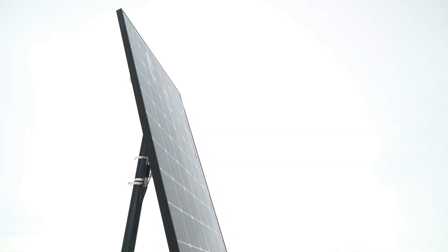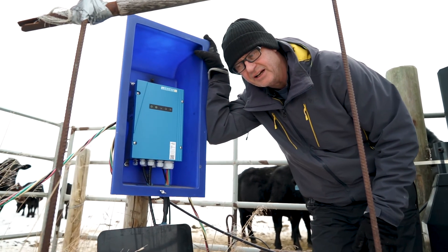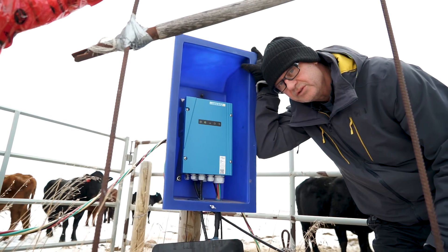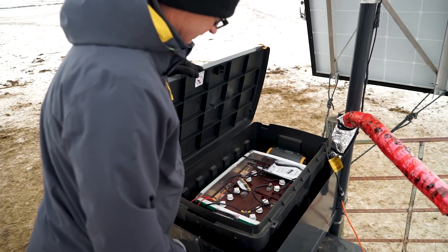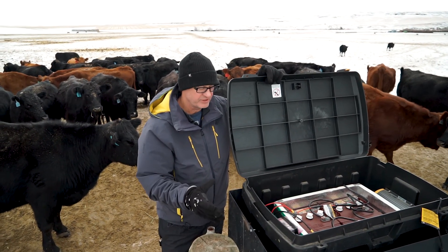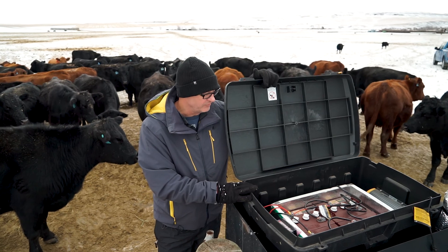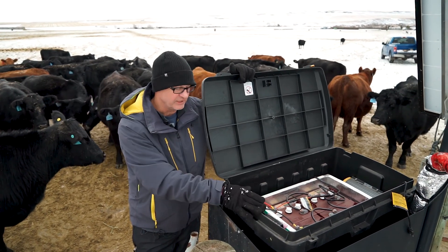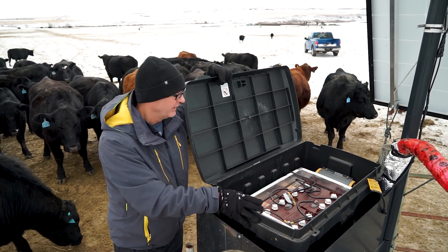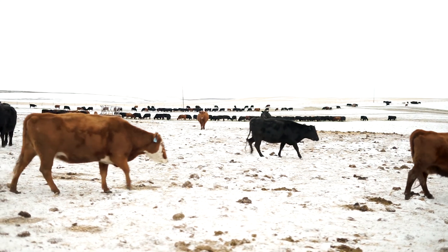We're running a submersible pump that can lift anywhere up to 80 feet. This is the pump controller, and it's run off of the 24-volt battery pack. This is the battery box that's mounted above the dual water tank — the frame allows us to consolidate everything into one footprint. This is a 24-volt battery system that has a meter so we can see the status of the charge. It can also be run via Bluetooth to your phone. We also have an AC charger that runs off a generator in case we need to quickly charge the batteries if we get several cloudy days in a row.